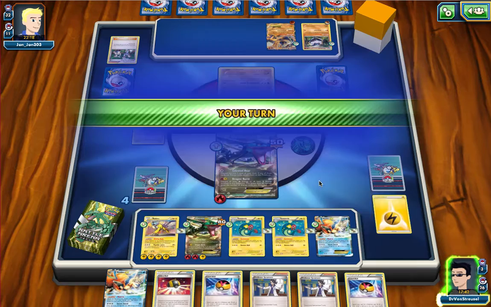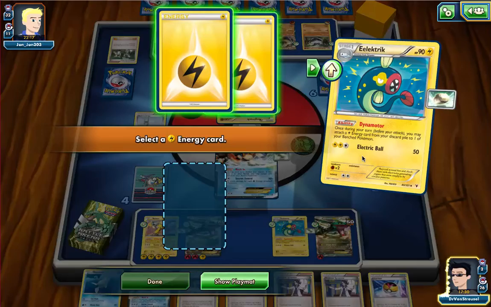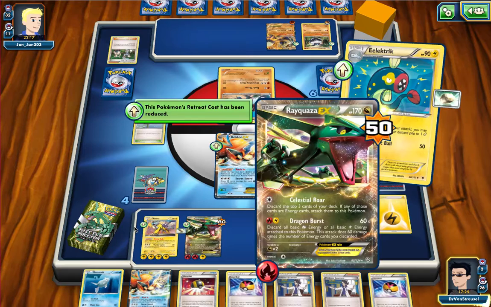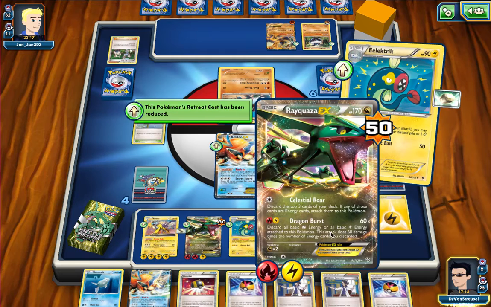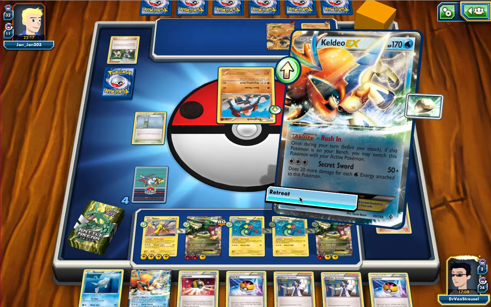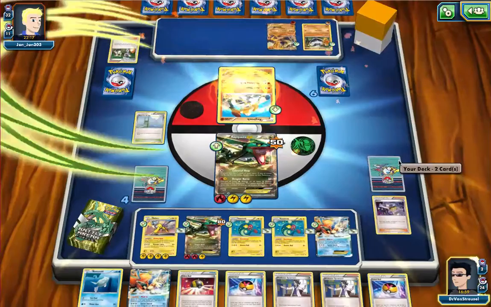Now, I'm going to rush in with Keldeo because I want to attach this one, because it has less damage on it. And now let's Dynamotor some energy back onto Rayquaza. This one. This shows how good these Electrics are with Rayquaza and Raikou. They just accelerate the energy. The cycle. Especially with Keldeo, it can just rush in, then it can retreat back. So good. Alright. So this Rayquaza is going to Dragon Burst all the basic Electric Energy and do 120, knocking out Regirock.